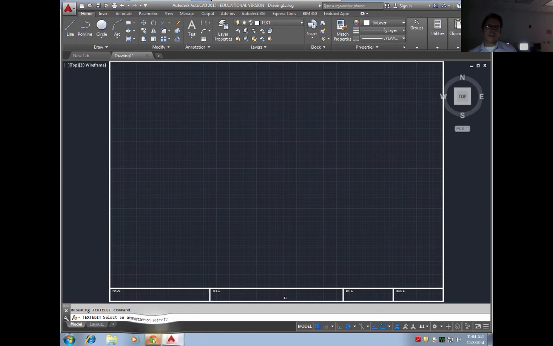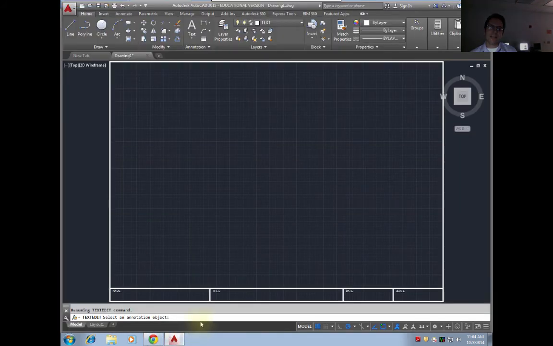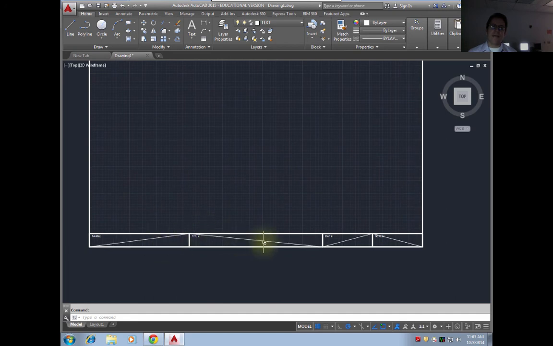Okay, so next thing we're going to do is add in the larger text in these boxes, and this is all justified middle center. So the first thing we want to do is find the center point, and I'm going to do that by building a little bit of scaffolding here, going across. I'm just going to go zigzag here from box to box. I just drew a line, and I snapped it to each corner there. And that way I can go to the midpoint of these lines, and I'll know that those are the centers of my boxes. So we're going to delete those once we're done.